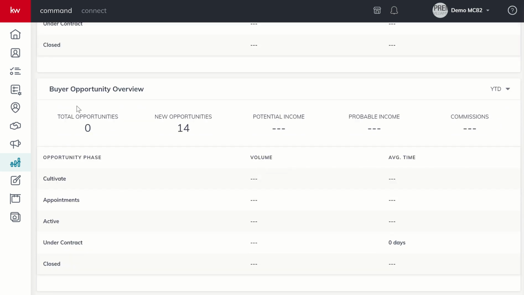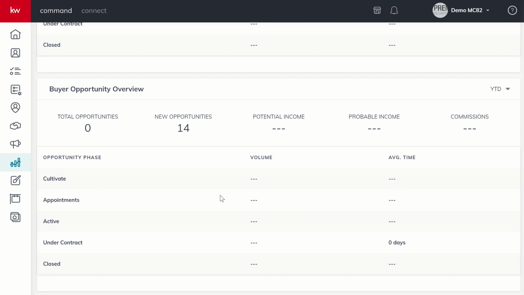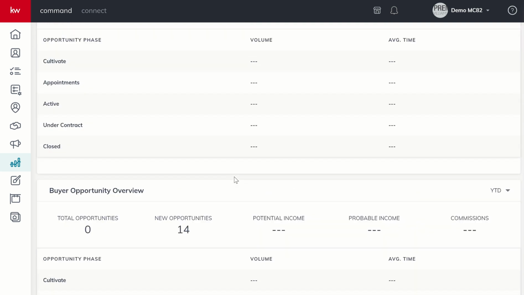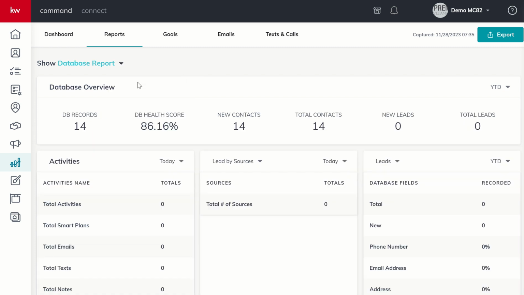You can see right now, we only have one buyer opportunity. It's showing under contract for 0 days because basically we put it in there and I believe I archived it the same day. So that's why we've got zero time here. But if you've been building out opportunities in your pipeline, these numbers are probably going to be much more robust. Obviously, this is our demo account, so we don't actually have any real opportunities in here, so you can see why they are all kind of grayed out, if you will. But we do have contacts, so we can go into the database report and take a look.